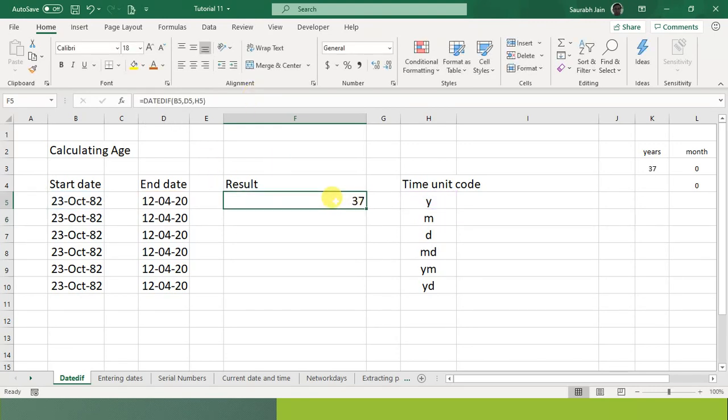So I am 37 years. I have completed 37 years, but not completed 38 years. So complete years are 37.